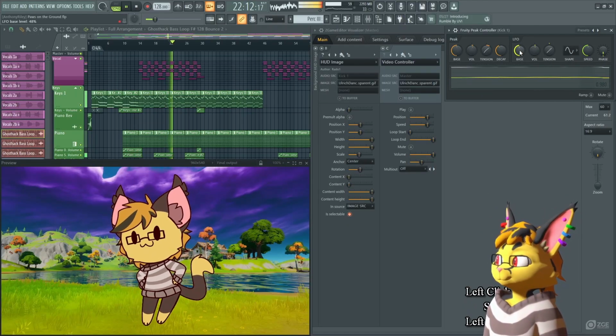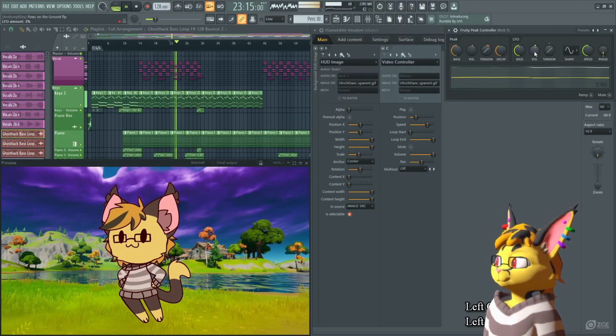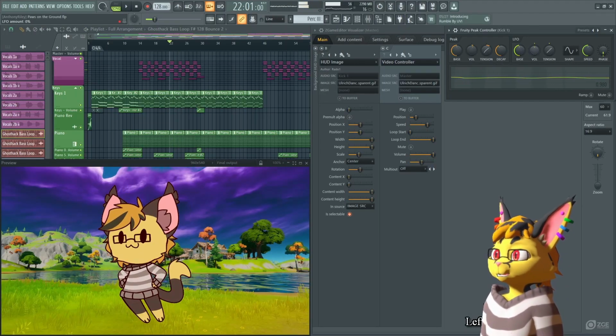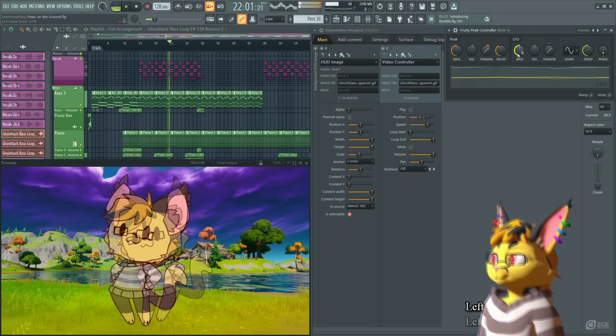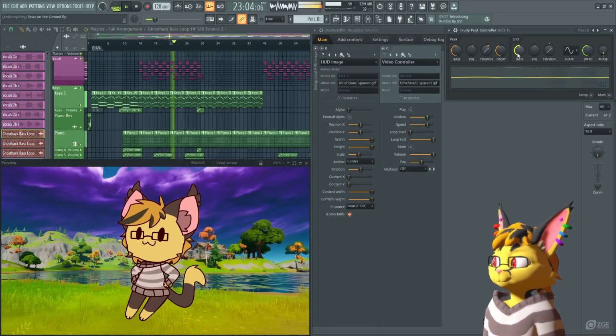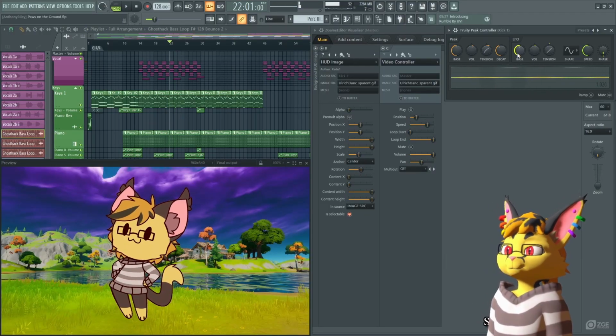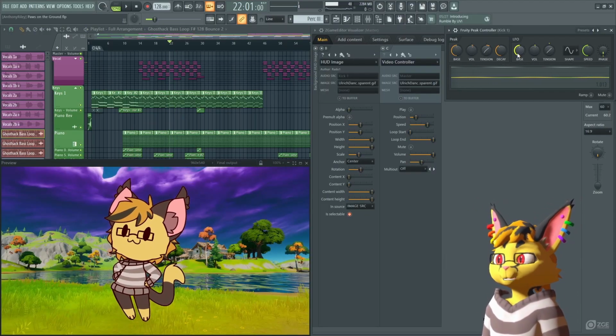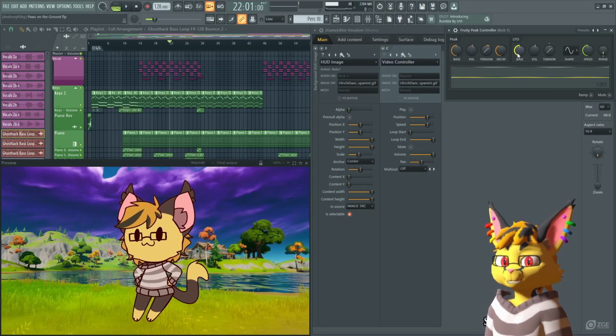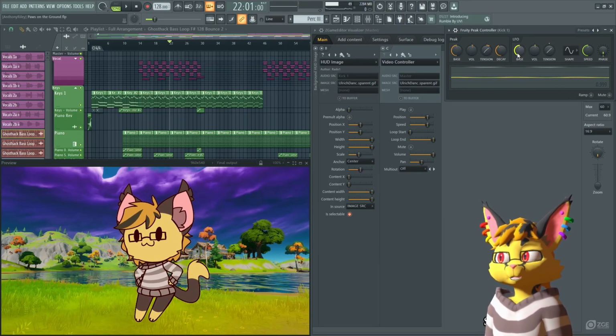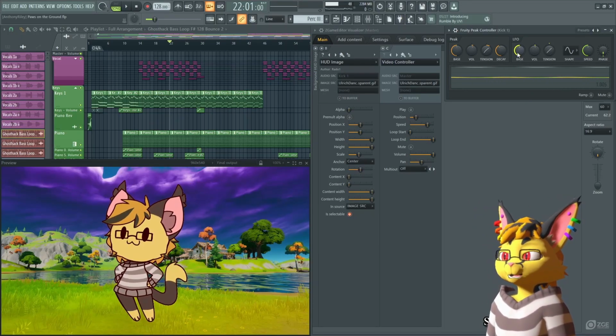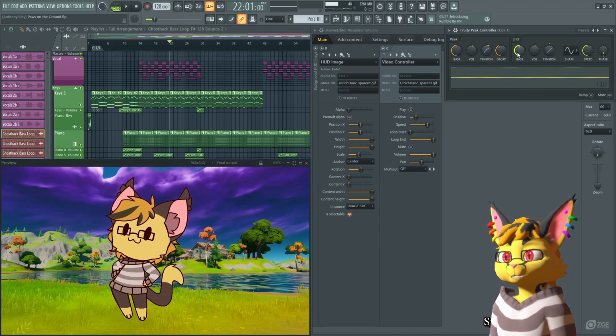Just want that to be the other way. Never mind. There we go. And the reason why I wanted to show that off is because I was looking at the ImageLine forum under the ZGameEditor Visualizer thread, and there was someone who had this exact question about how to create 2 motions at once.